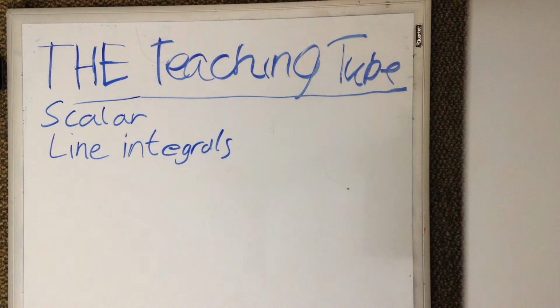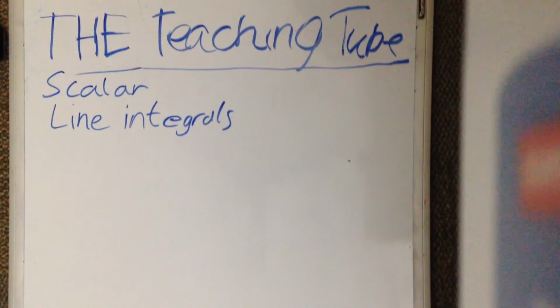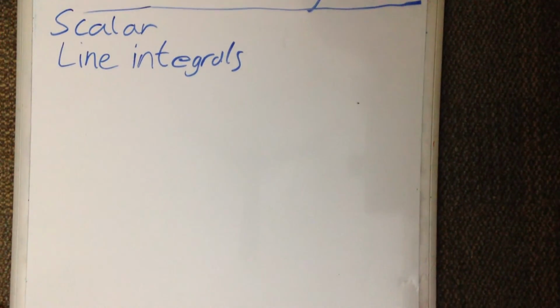Okay, so let's go over something that everyone hates, or really likes if you're me: scalar line integrals. The thing about scalar line integrals is that they're really unintuitive, for the reason that no one likes to explain anything right in calculus. Well, hopefully I can do a better job.